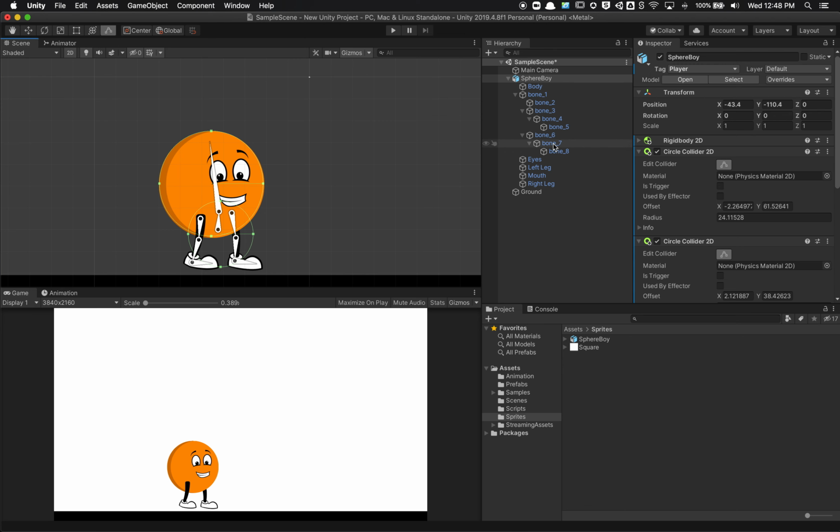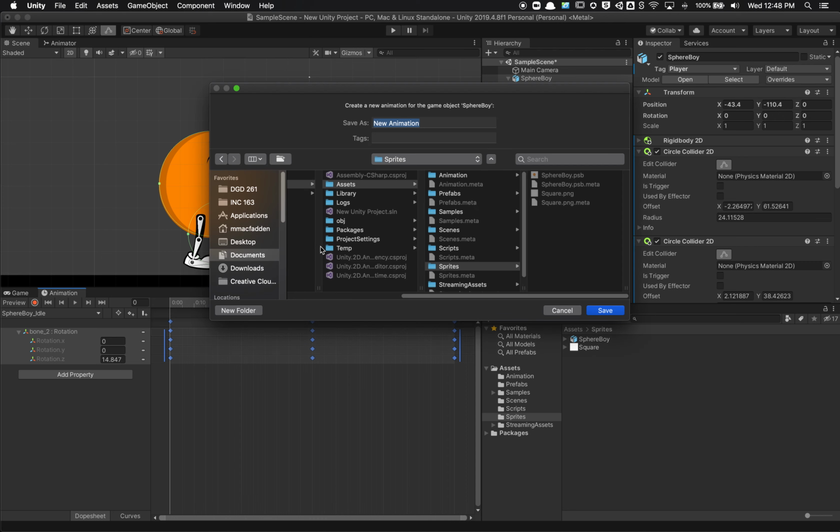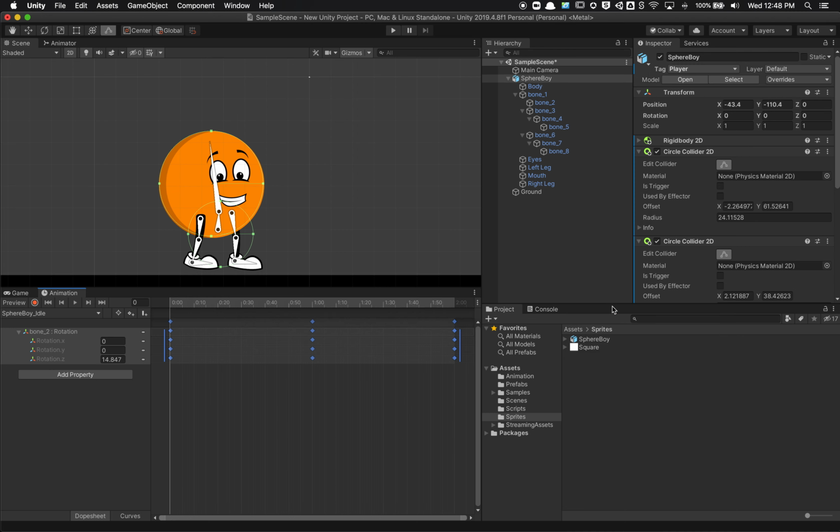All right, so now I need to create a walking animation. So I'm going to click on Sphere Boy, go to my animation panel again, and I'm going to create a new clip, and this is going to be called Sphere Boy underscore walk or run. Make sure that it goes into your animation folder. Hit save. And so now I need to think about what does a walk look like. I've made it easy for us. We've omitted arms, so we have 2 less appendages and 4 total joints less that we need to worry about.